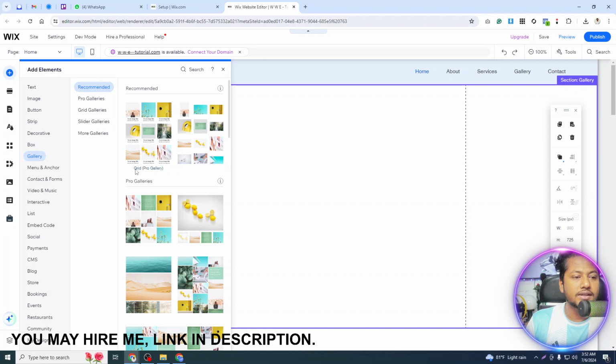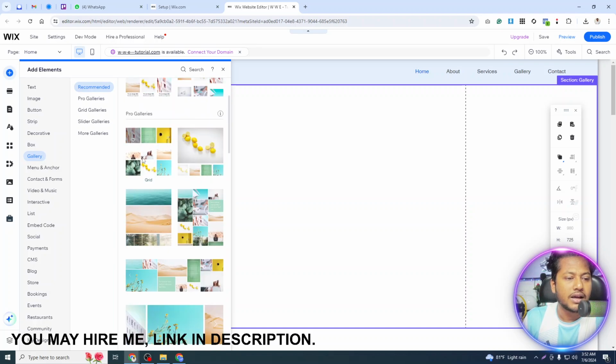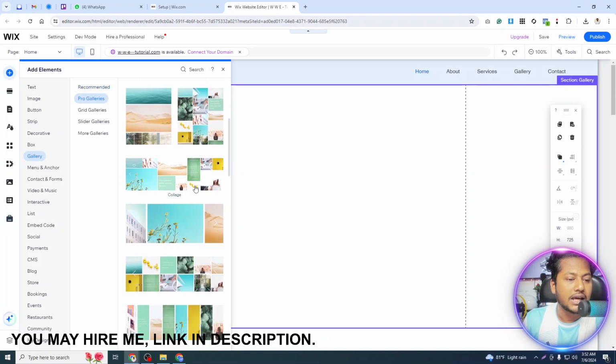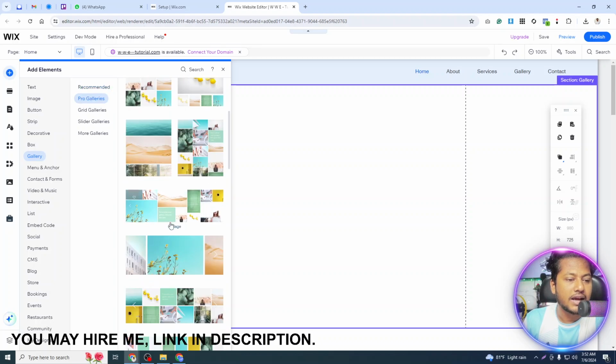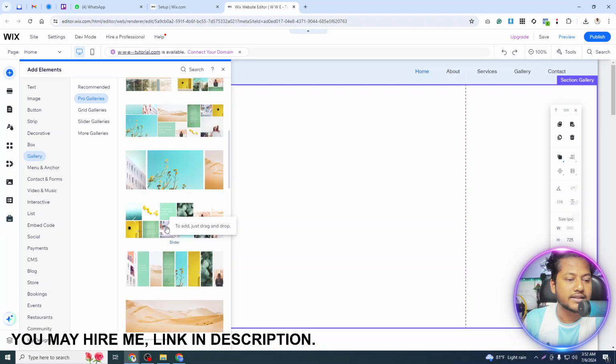The first one is grid. It means it will show the images in a grid. And then we can see at the right side artboard, pro gallery, and here is the grid gallery, thumbnail gallery, and I like most of them grid and the slider showcase.